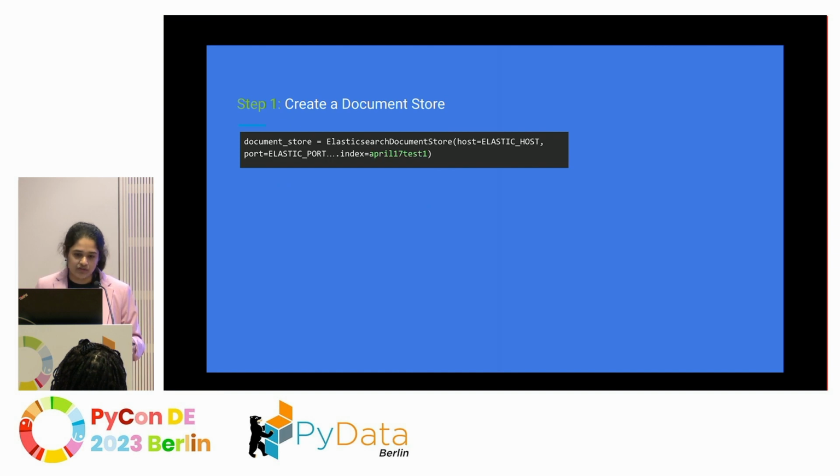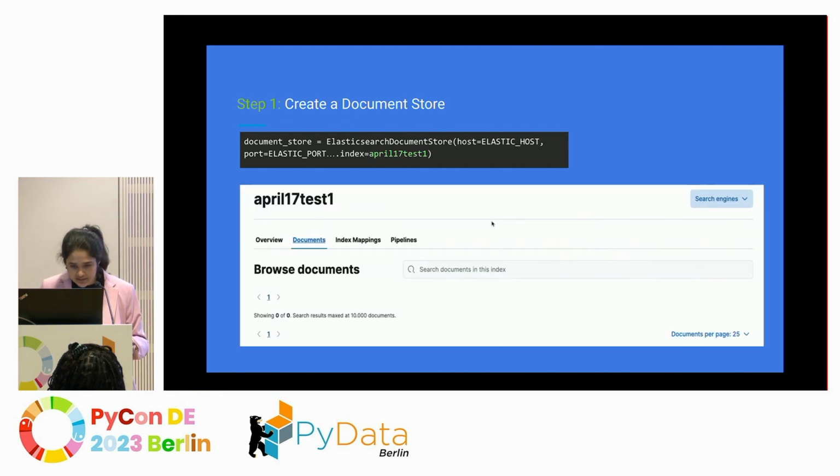Okay, so the first thing that you have to do is create a document store. The document store is where you store your documents and index your documents. You can use different types. In our case, we're using the Elasticsearch document store, but Haystack also allows you to use other document stores like Pinecone, Vivian, FAISS, etc. Then you have your Elasticsearch instance running on your local system or on the Elastic Cloud, and you just need to pass the host name, the port where it's running, the username and the credentials, and also the index that you want to index on.